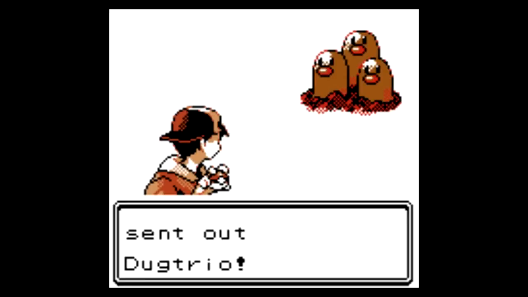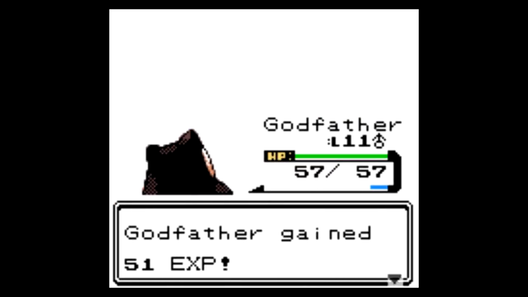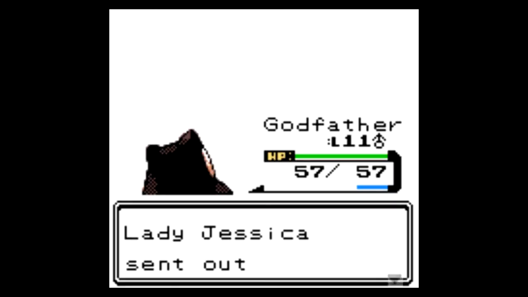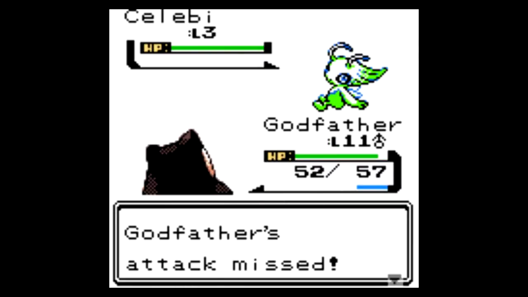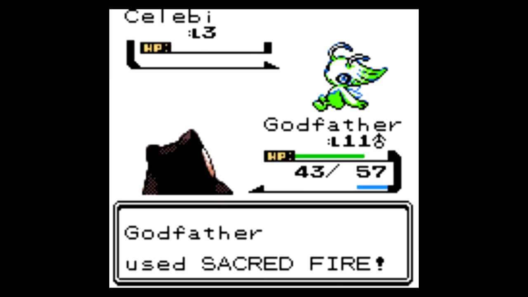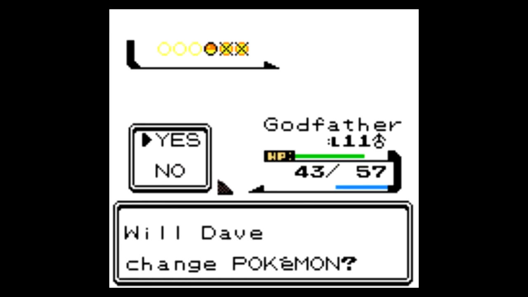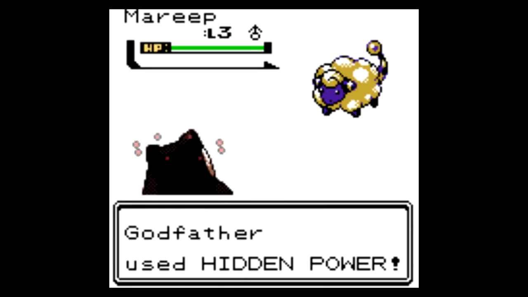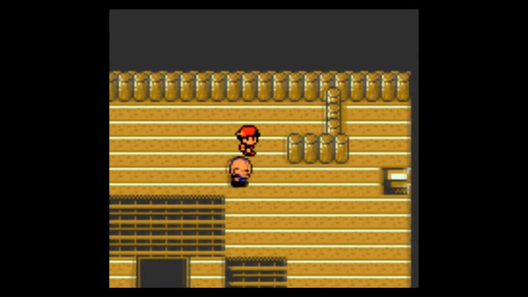I don't even care anymore. You got a Dugtrio, I'm gonna Mega Kick you. A Celebi? Of course it missed. Of course it missed. Fuck you! Get out of here! Die! Oh my god. Holy shit. I don't even want to read your dialogue. You're an asshole.